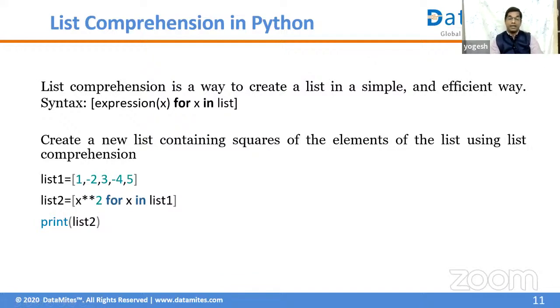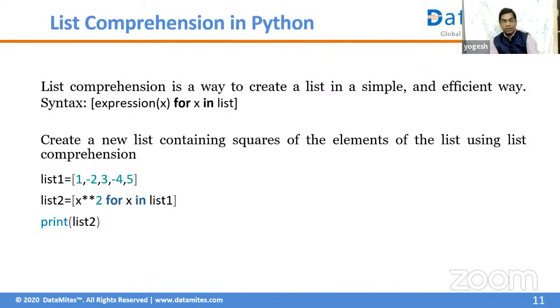So X double multiplication, that is asterisk of 2, for all the X in the list. For all the elements of this list.